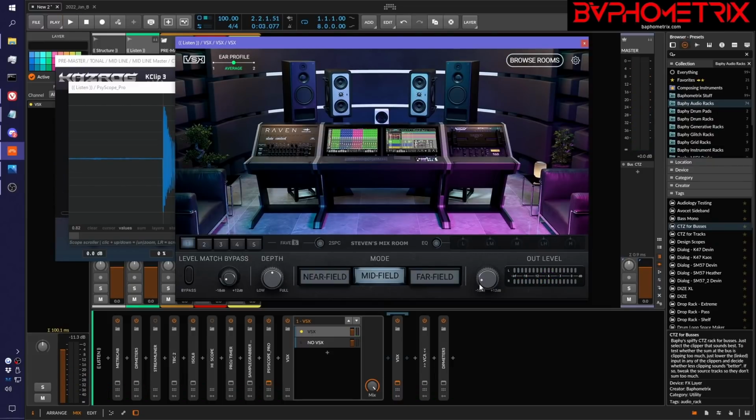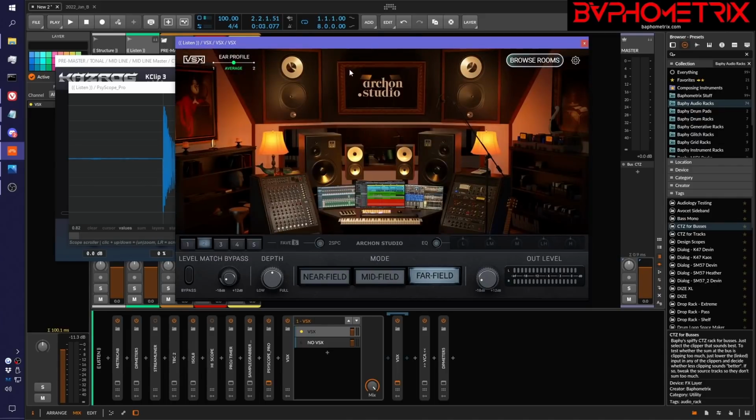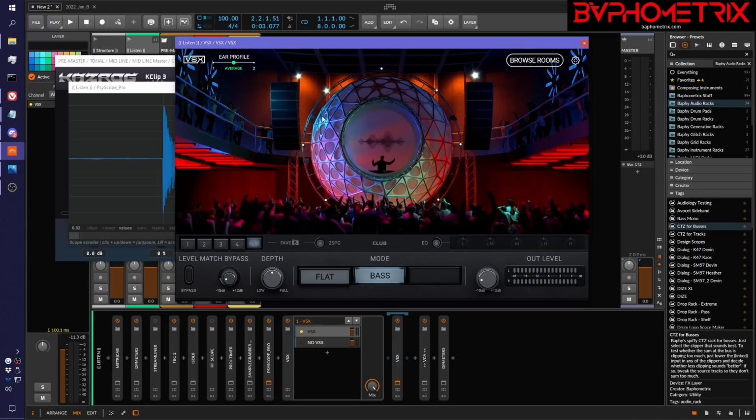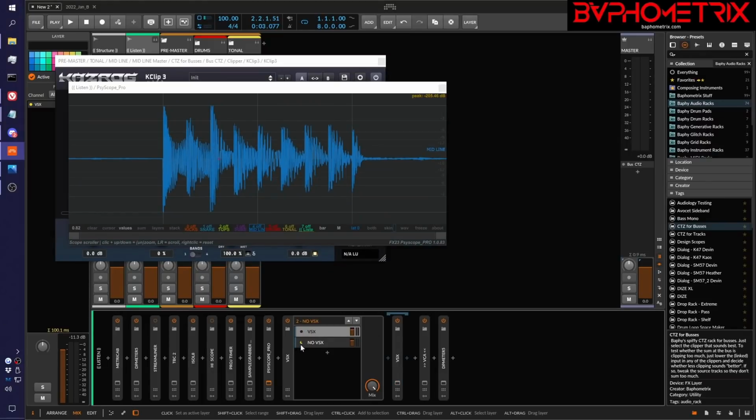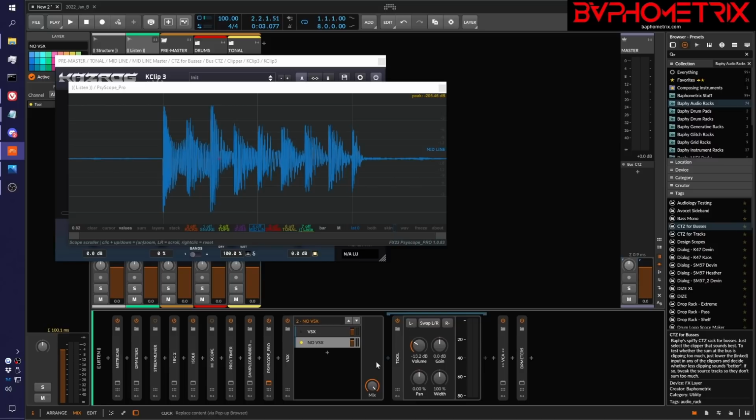It's turning down the signal by a lot to give it the headroom it needs for over amplifying certain frequencies, especially on a big set of far field monitors or a big huge club subwoofer array or whatever, right? So it's already turning my whole mix down by quite a bit. And to compensate and make things easy for me to come over here and listen to VSX or not, I've got a rack that's in parallel, and this channel is just a tool device that's dropping the volume roughly by the same amount as VSX does.